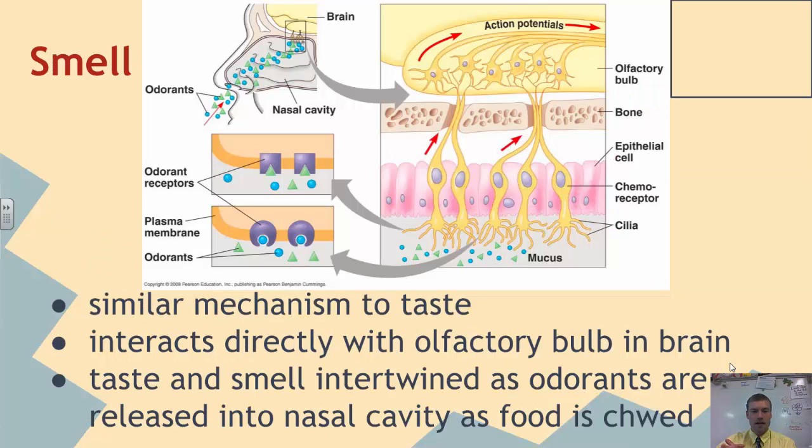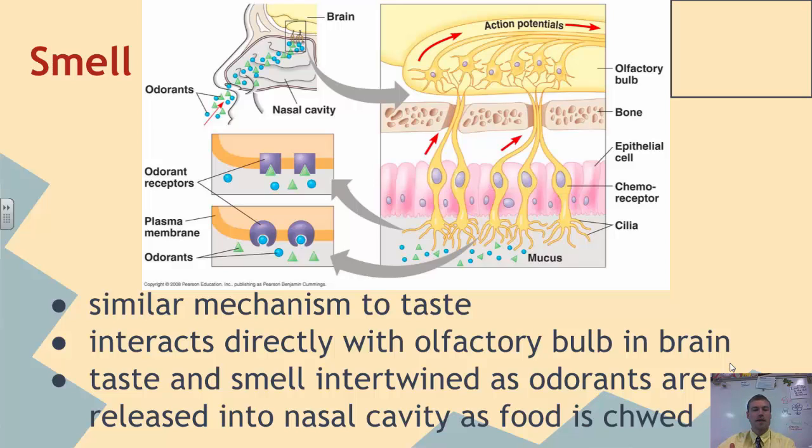Now, smell is very similar in terms of its mechanism to taste. You've got odorants, which are chemicals, but they're gaseous chemicals that are binding to receptors that then are going to react almost directly with the brain in what is known as the olfactory bulb. So you have a portion of your brain that sits right over your sinuses, and you've got nerve endings that go straight from your sinuses into your brain. That's why, in movies and things like that, people jab ice picks up through people's noses and they kill them. That's because your brain is right there. It's not way back in the back. It's also up here in the front.